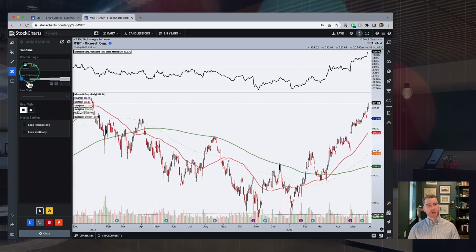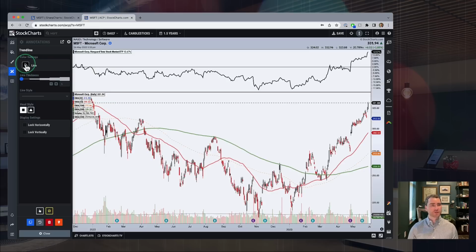Now, like I mentioned, we've got a lot of these settings instead of hotkeys. A lot of those settings that you can use a hotkey for are actually built into these tools directly. So a couple of ones that I wanted to highlight here in the trendline tools, for instance, you can use that sort of hotkey to lock your lines horizontally.